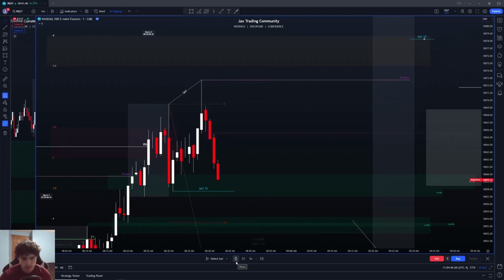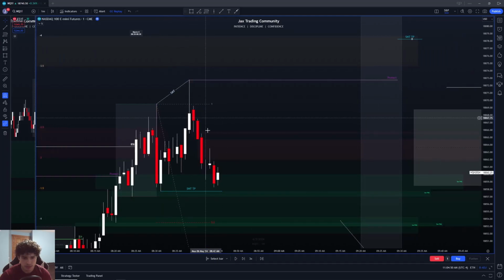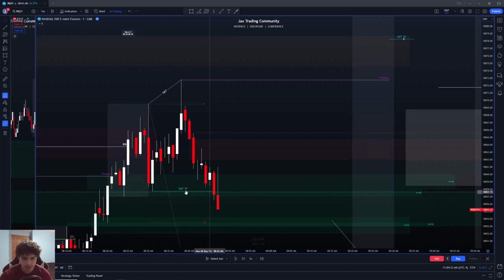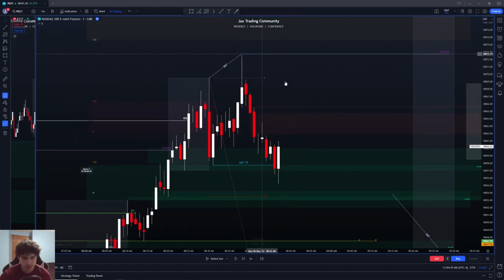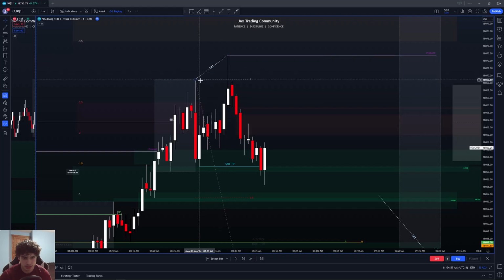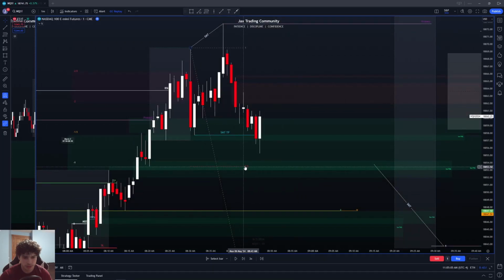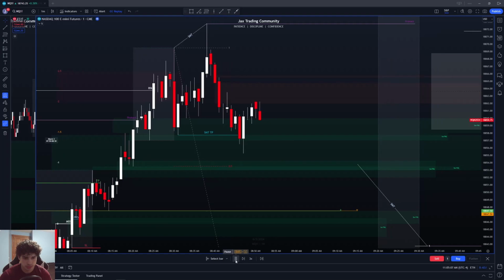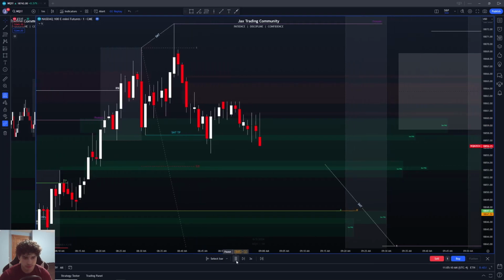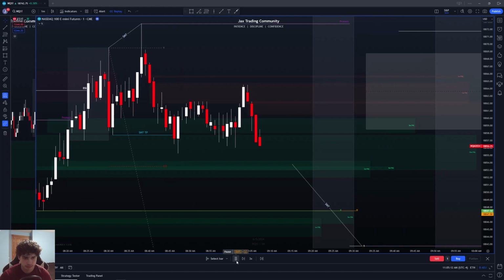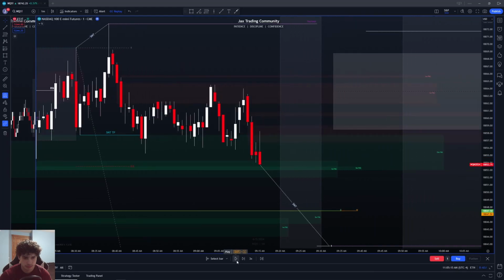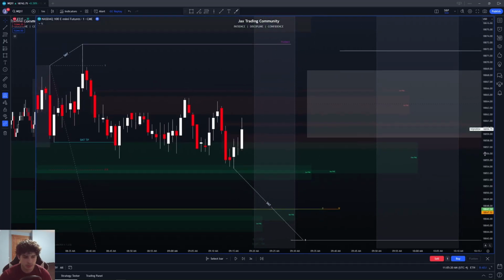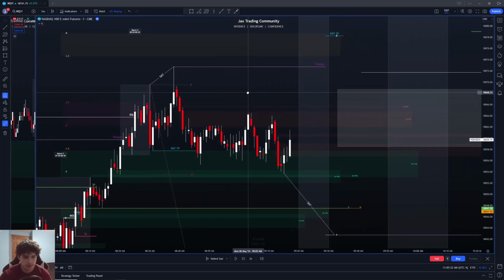So as you can see, after this SMT is here, we sell off and we take out this SMT TP. This right here is just a great example of you seeing this SMT, and then right after this SMT is formed, we come down and take out this SMT TP. Additionally, I want to see discount get taken. So I want to see us go to this 50% level. We're very, very close. Now, sometimes it won't happen. It doesn't have to happen, right?